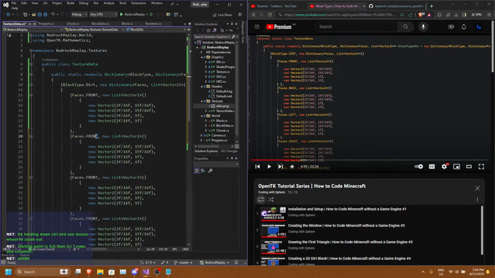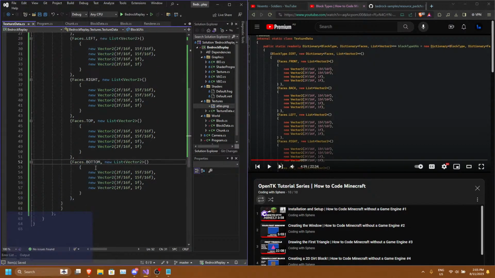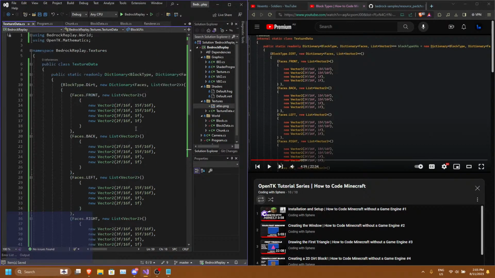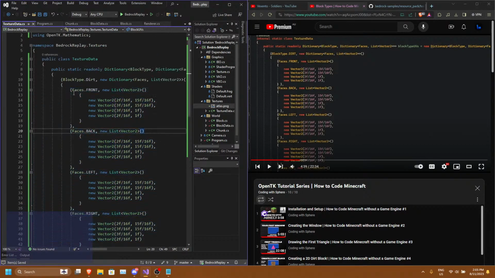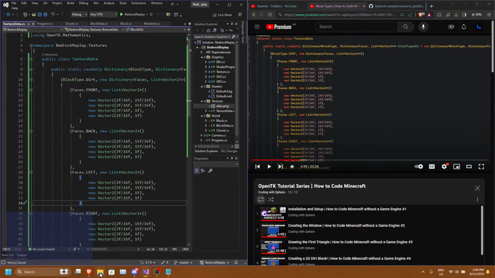Front, left, right, top, and we say bottom. Alright, so at least this gives me a blueprint of what I should handle for the block data, I think.